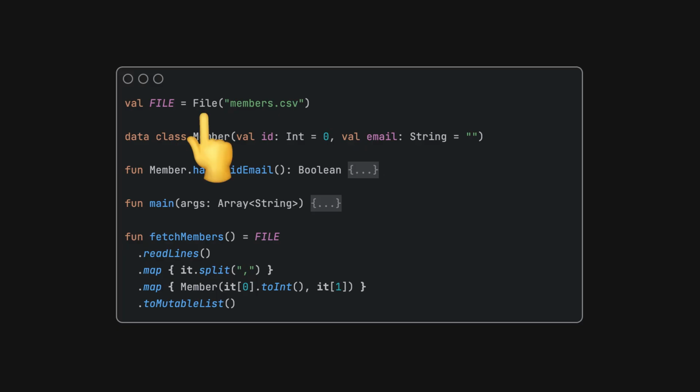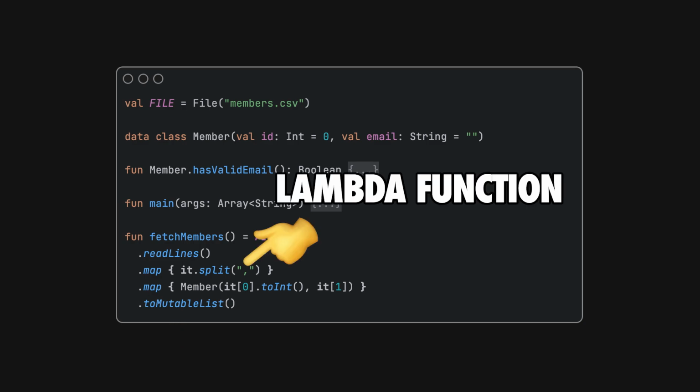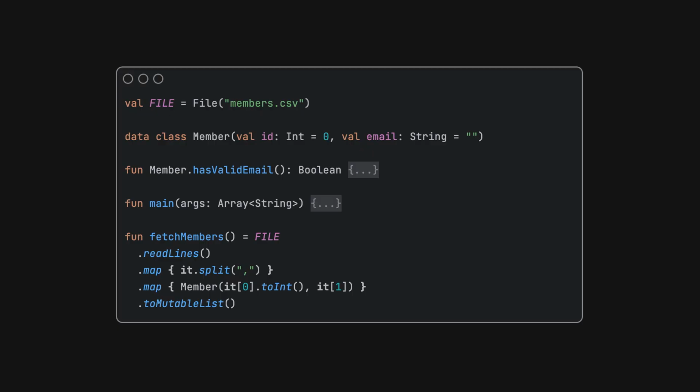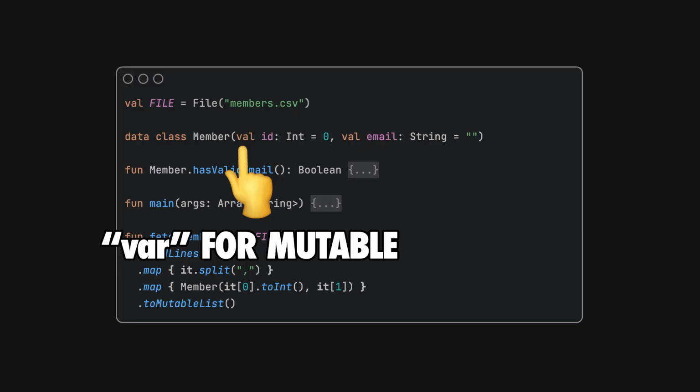The Java File object is extended in Kotlin, and we can simply call the readLines method to get its contents. Then, we can split the text lines into values to compute our list of members. As a small implementation detail, map is a higher order function. This allows it to accept functions as arguments or to return functions. Usually, these constructs have runtime overhead since they have to capture a closure, but Kotlin can perform various optimizations by inlining the lambda expressions. Also, you probably noticed that our members list is explicitly made mutable. This is needed because Kotlin enforces immutability whenever possible. Our declarations can also be switched from val to var if we need values to be reassigned.